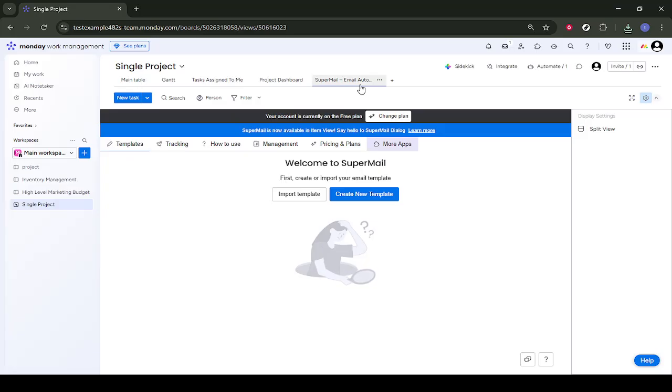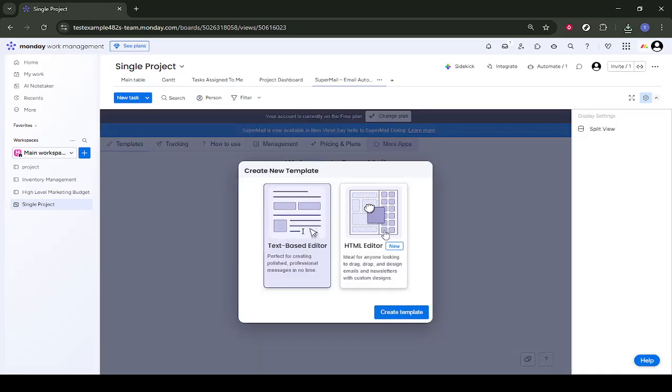When the template window opens, you'll see different layout and editor options. Click on the highlighted template area to start customizing, then switch to the text-based editor. If you see more than one option for a text-based editor, just make sure you select it so you can work with a clean, flexible layout that's easy to reuse. Once you're in the editor, confirm your choice if prompted by clicking the highlighted confirmation button, then click Create Template. This saves the basic shell of your email so you can start adding content blocks.